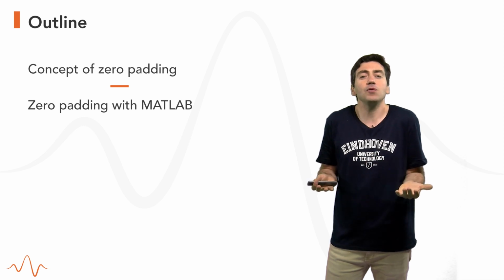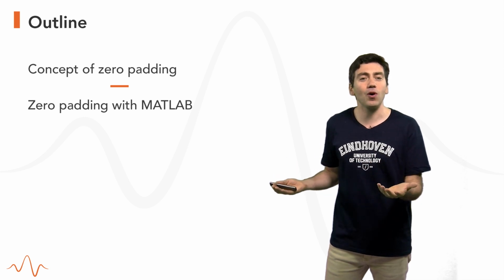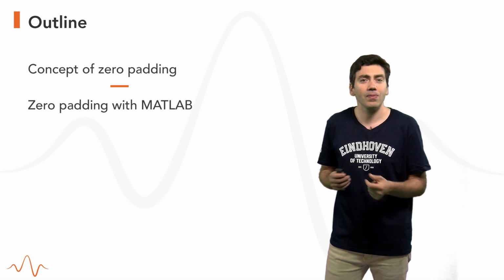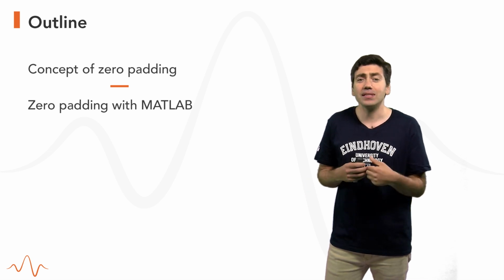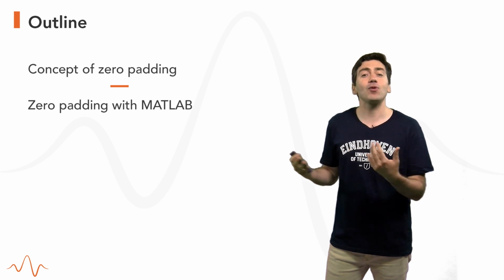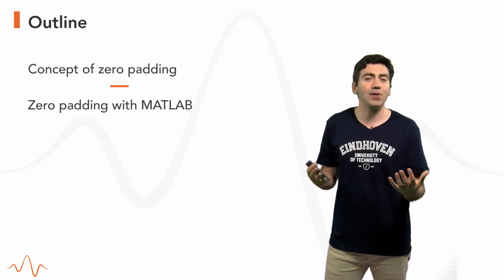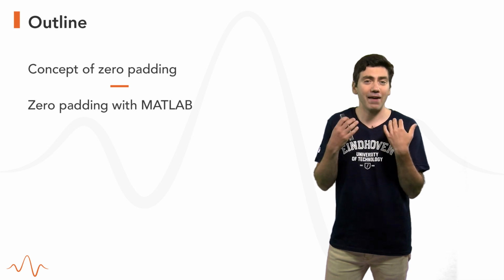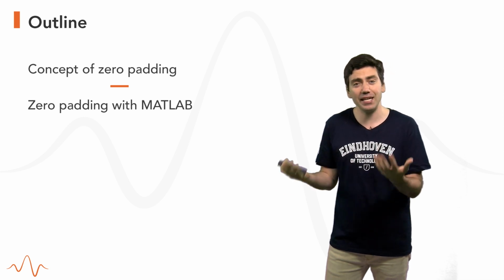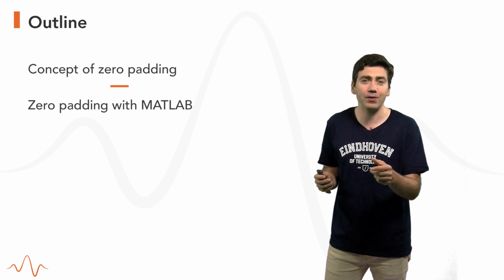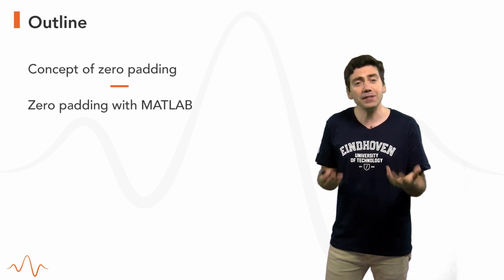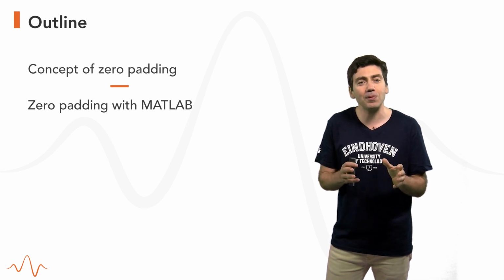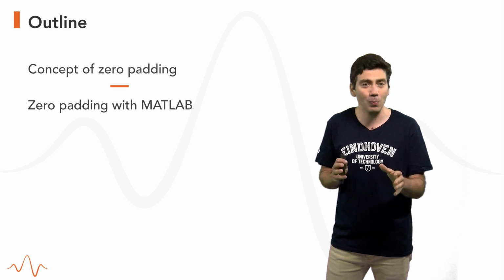Say that we simply want to visualize the discrete time Fourier transform of a given signal. With only N samples, this might be hard, and it becomes much easier if we have more samples. There are many other applications where having more samples makes things easier, or it's even necessary to have more samples. This video explains how to compute more samples through a process called zero padding.